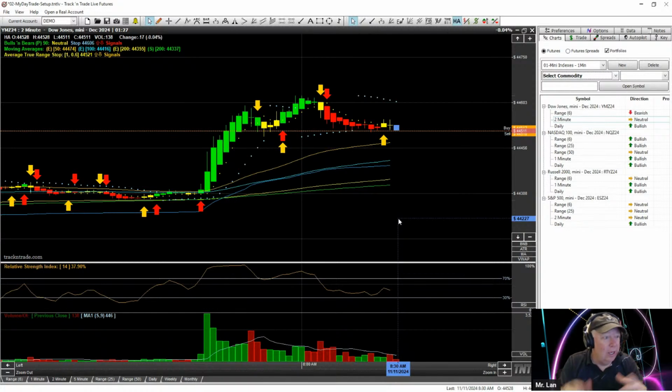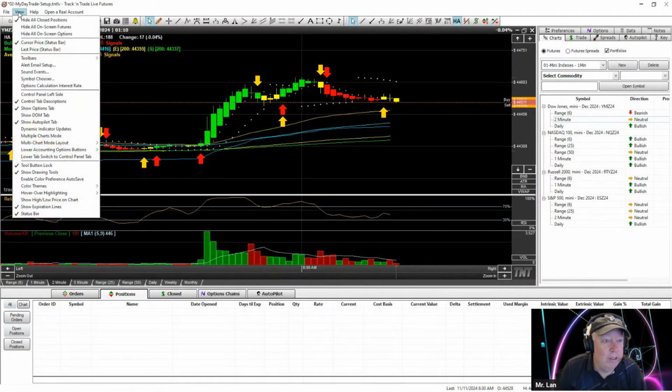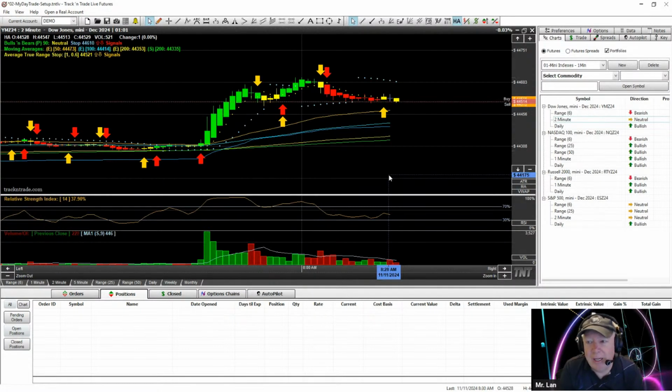Also, the color coding. Track and Trade has the ability to do that really cool everything black and gray, and not these white panels on the side. A lot of people don't like the white panels, and they're like, oh, that software is hard to look at, white panels. But if I turn those gray or black, which you can, it's over here in the view menu, right? Set things up, and you just come into the color settings and you say, I want everything to be black, and that really cool black color everybody likes, which was funny because back when we first started trading, everything was black.